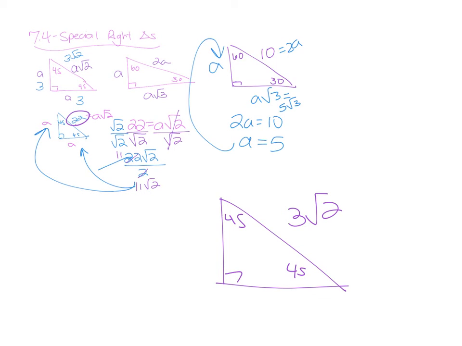So the other two types of problems in this section were the two kind of word problems. Do you remember them? They're special figures that when I do something to them, I get 45, 45, 90, or 30, 60, 90. So what shape do I get the 45 from? A square. If a square has a diagonal, it's 45, 45, right? And if an equilateral triangle has an altitude, it's now two 30, 60, 90 triangles. So there's also problems like that.